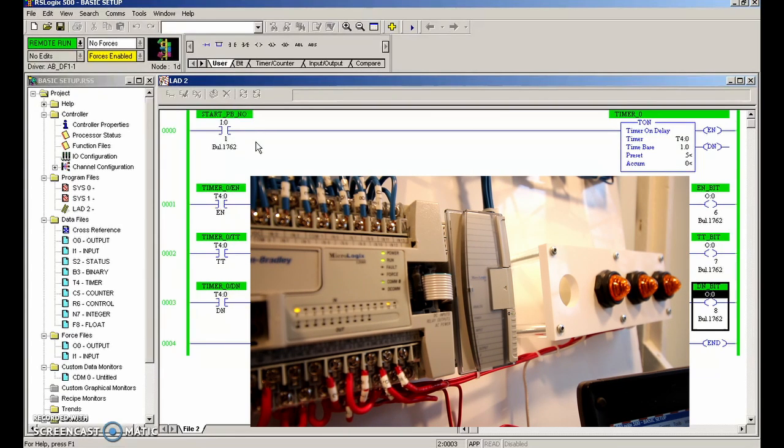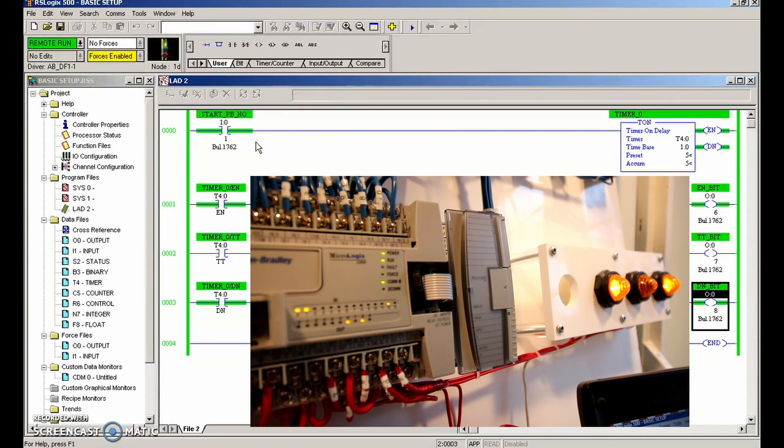Okay, so let's look at that one more time, and then we'll look at the off delay timer, guys. We're going to hit the input, and the coil would turn on and the TT bit would turn on, but it hasn't changed state, so the done bit hasn't set yet. There's our enable and our TT climbing up to the preset of 5, and at that point our TT goes out and the done bit sets.